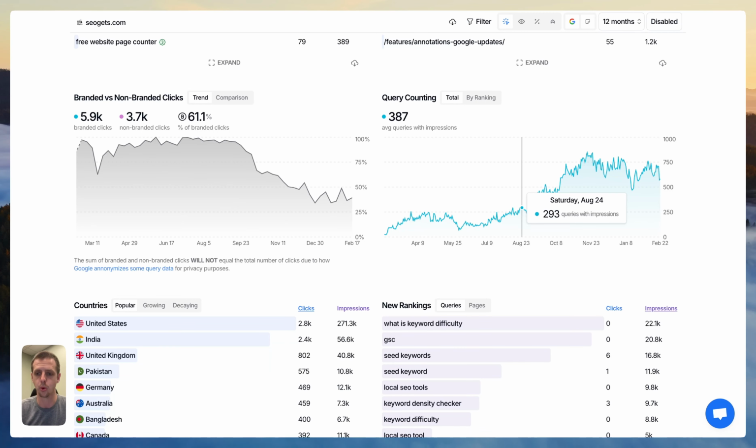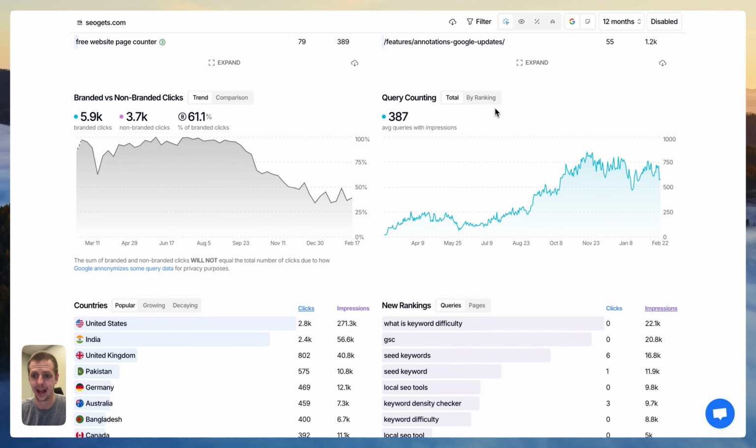There actually may be more than that. They normally give you 60 to 70% of the actual data. But the whole point is that we're looking at a trend: okay, there's a clear trend up or a clear trend down, or something happened at this date. What happened? And we're looking for opportunities to make improvements on our site. That's the whole reason for query counting. It's not to exactly count every single query.